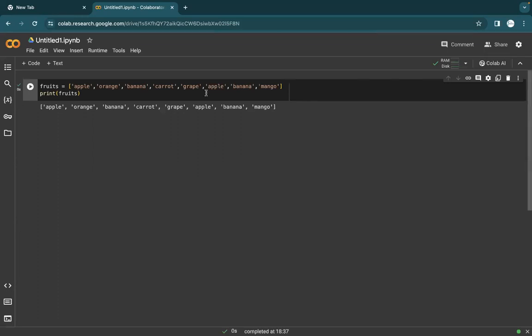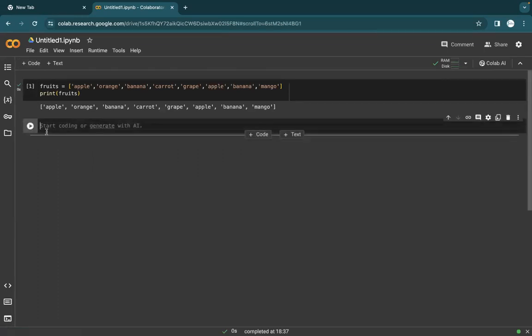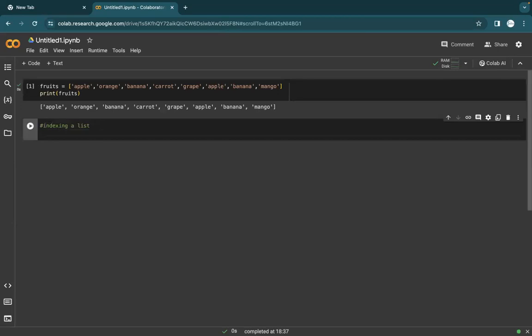Now the next thing is we want to learn indexing. List indexing, or let me say indexing in Python. Indexing in Python starts from where? From 0. All right.